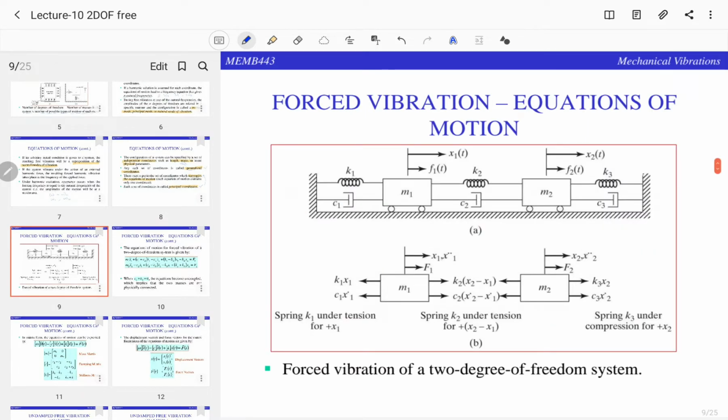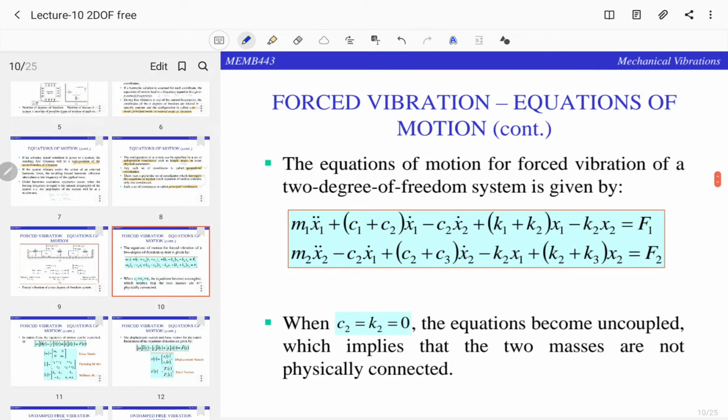Alright, so let's say we have this type of system. I guess this is actually from the textbook. So there is something wrong with this arrow. I'm going to show this derivation in another video: why it is wrong and how to do it, because this figure assumes tension. So I'll do a separate video on the derivation.